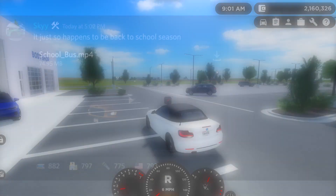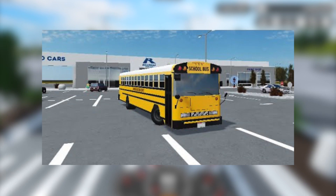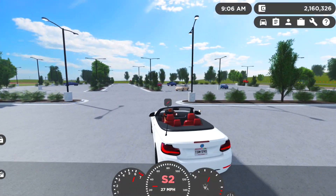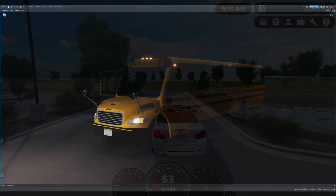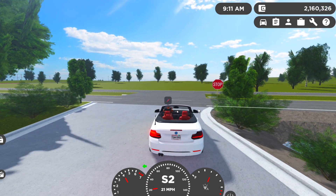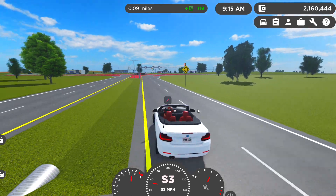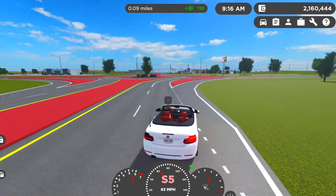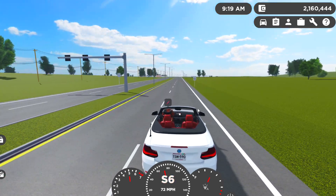The first crazy thing we're actually going to be getting is a brand new school bus. The one we currently have in the game is kind of long and kind of outdated. Here's a sneak peek of the new bus — this is official by the developers and it just looks really cool. There are so many cool lights on that bus. It looks really amazing and seems really good for school roleplays. It looks like there's a whole new LED system integrated into the bus, so hopefully it comes next update.